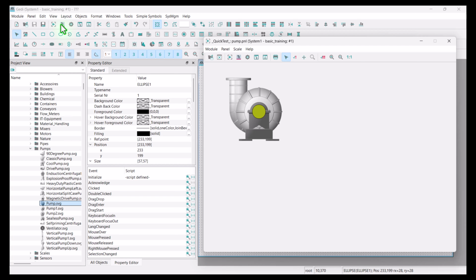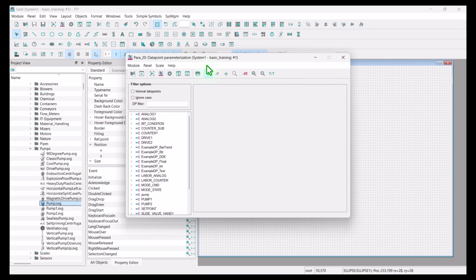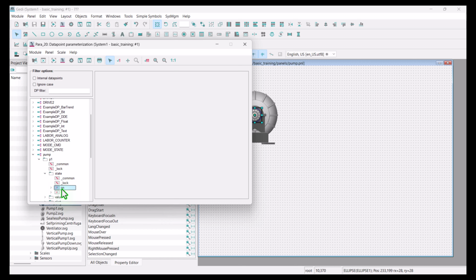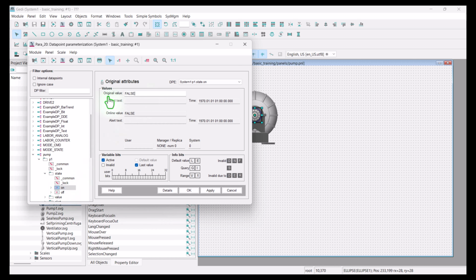In the para, here's my pump, pump 1, state, on. When I decide the value to true, the pump state should change its color.